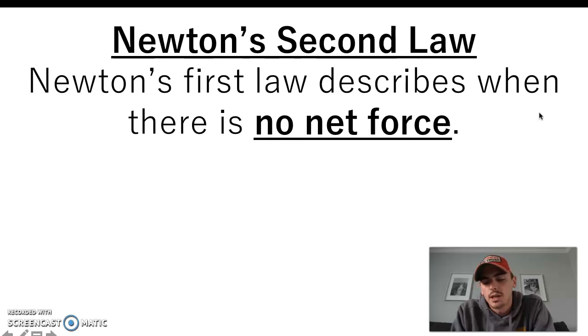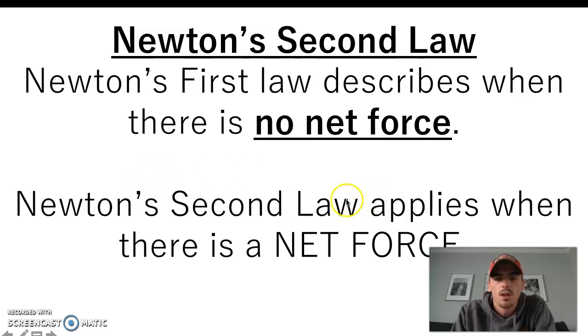So if we look at what Newton's first law is about, that describes when there's no net force. Things will keep doing what they're doing. A ball will keep rolling. A body in a car will keep flying even afterwards if there's no seatbelt. Newton's second law, however, is when there is a net force, so things are unbalanced.